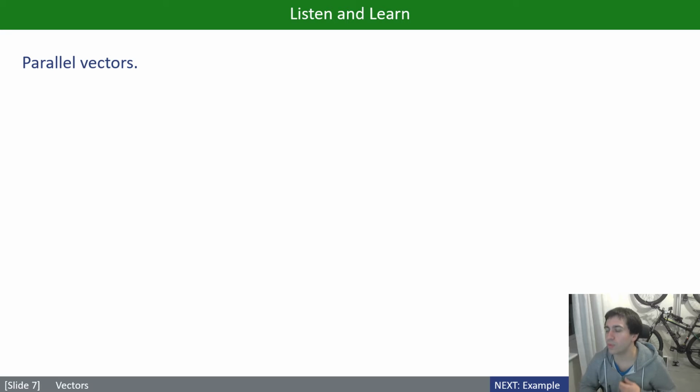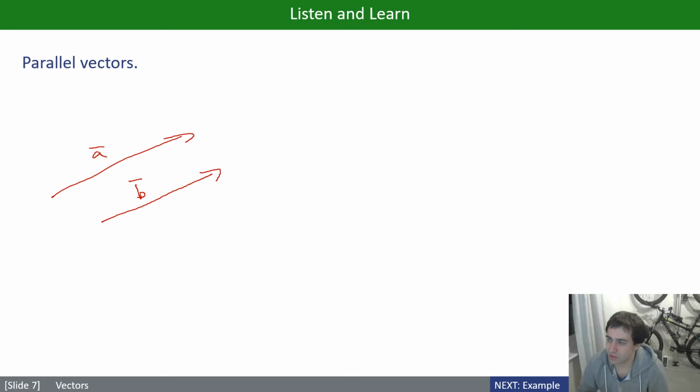Okay, so then one more thing to discuss before we look at a few more examples is the idea of parallel vectors. Now, it should be fairly obvious what parallel vectors are. So, if I just throw up a few examples, these two vectors I've drawn, let's call them A and B. They're clearly parallel, roughly speaking, from my attempt to draw a straight line. If I do a couple more, these two are parallel, right? The position that the arrow's in doesn't particularly matter, as long as the direction is the same.